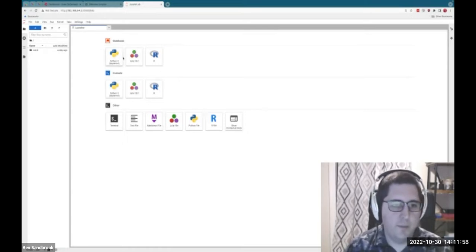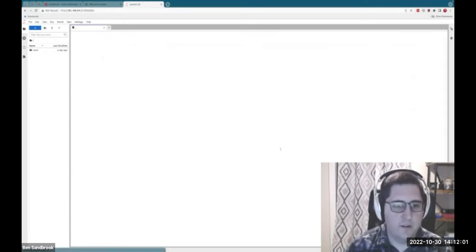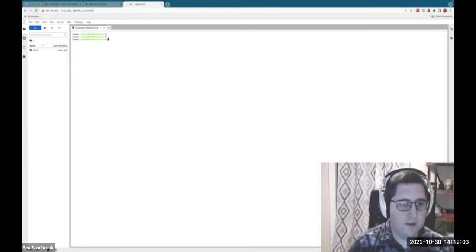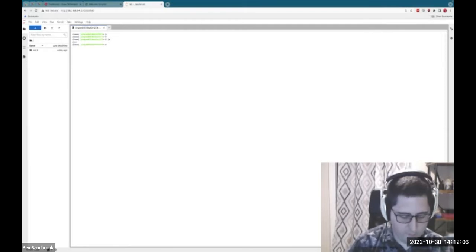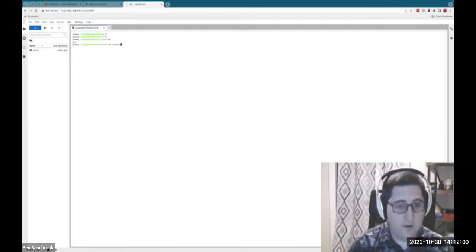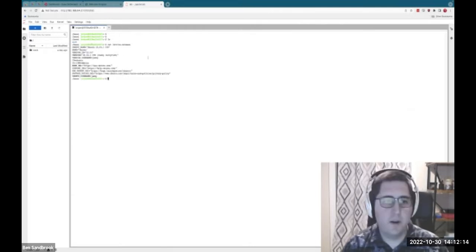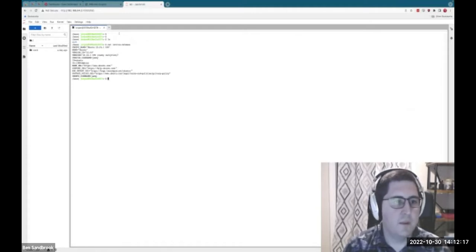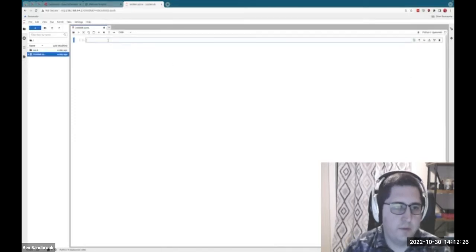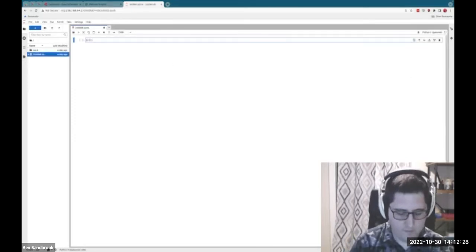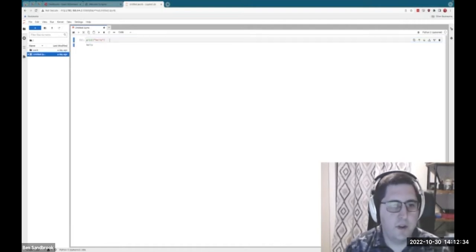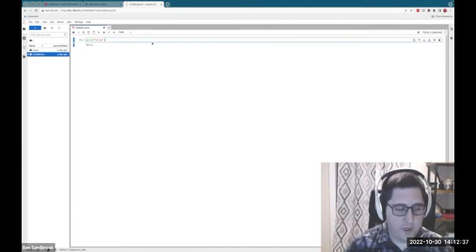So yeah, in this Jupyter notebook, I have Python, Julia, and R. I can jump into the console. I can see my home folder. I can see what this is running on. It's based on Ubuntu 2204. That's probably very, very small. But yeah, full Jupyter notebook, straight out of Docker, ready to go. Pretty neat.